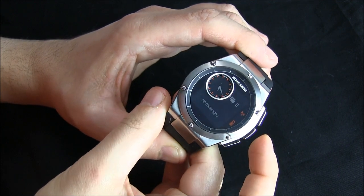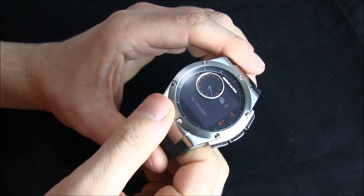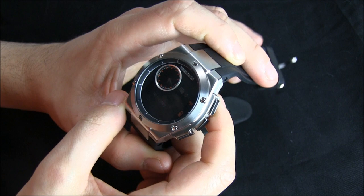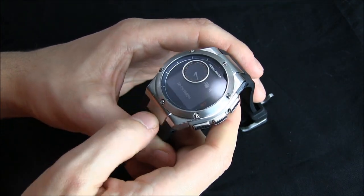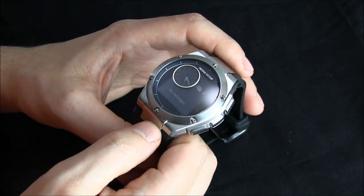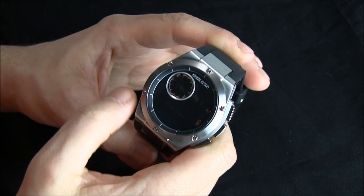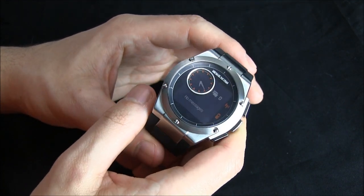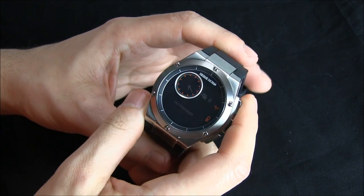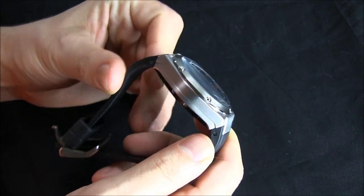This is one of the latest smartwatches to come out — it just went on sale a couple of days before I filmed this review, and it's an interesting evolution in where smartwatches are going. The story behind this watch gets a little confusing. There are three entities involved: Gilt.com on the sales side, Michael Bastian the fashion designer, and Hewlett Packard handling the hardware and software.